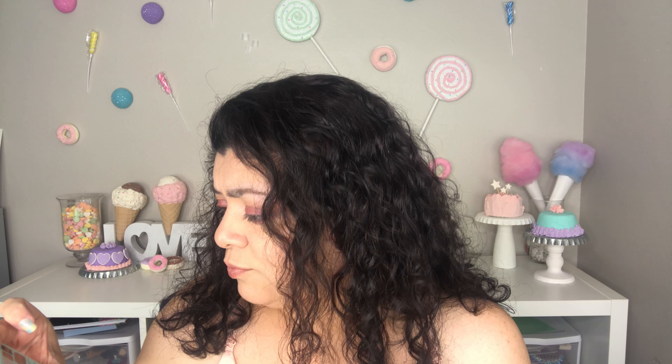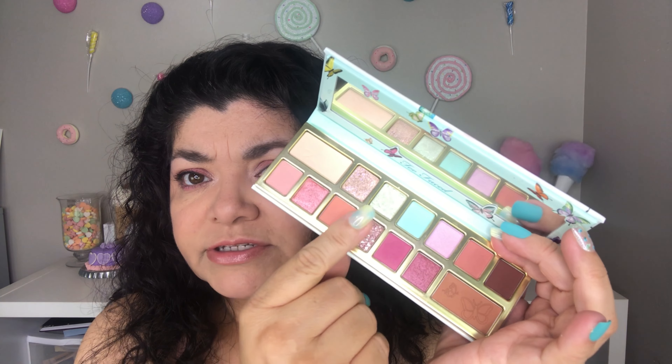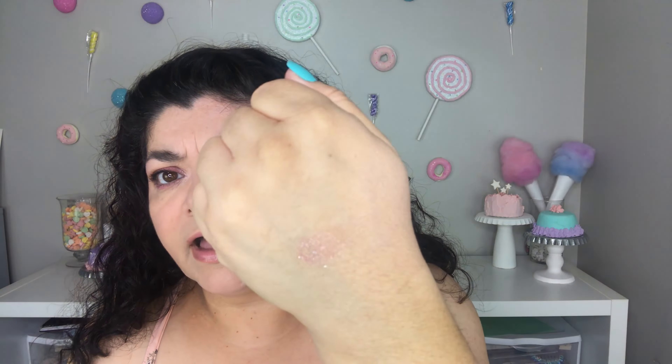Pressed pigments can cause irritation on some people and will also stain your skin sometimes — that's why they can't call it just an eyeshadow palette, they have to call it eyeshadow and pressed pigment. On the actual packaging it does not say which shade is which type. The only one it specifies is Think Pink, which you can only use on the cheeks because it's a very chunky glitter. So I didn't use that one today — it's a very chunky looking shade and that's the reason you're not supposed to use it on your eyes because it's going to fall into your eyeball. Use it on your cheeks only. It's super pretty though.